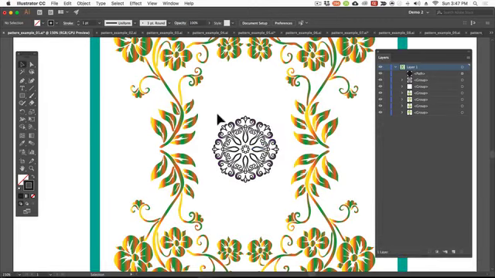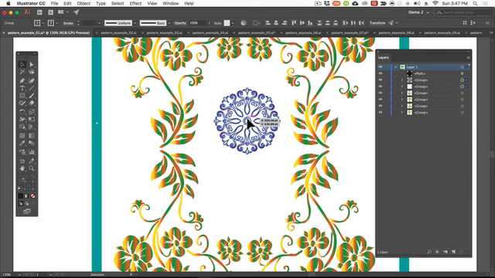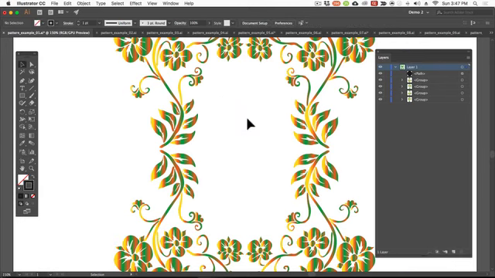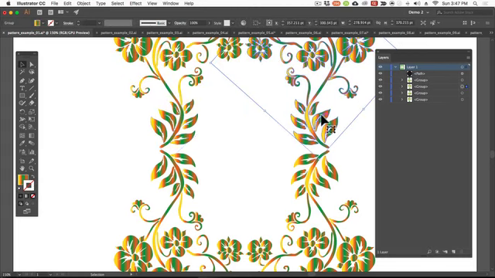Well, firstly, this element here, the student did not make themselves, okay? They acquired it from a commercial library. So that's plagiarism right there, okay? These elements here, well, they're not bad, but this fill is driving me crazy. It's a linear gradient fill, relentlessly applied. Why not, say, a radial gradient on some of these shapes here? Why not a stroke gradient? You know, you can apply a gradient to a stroke as well as a fill.